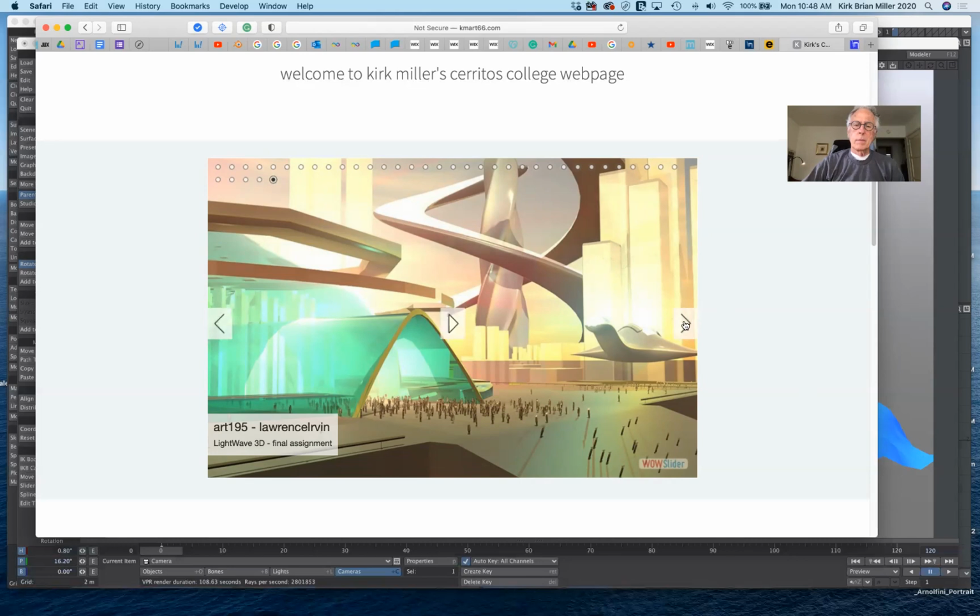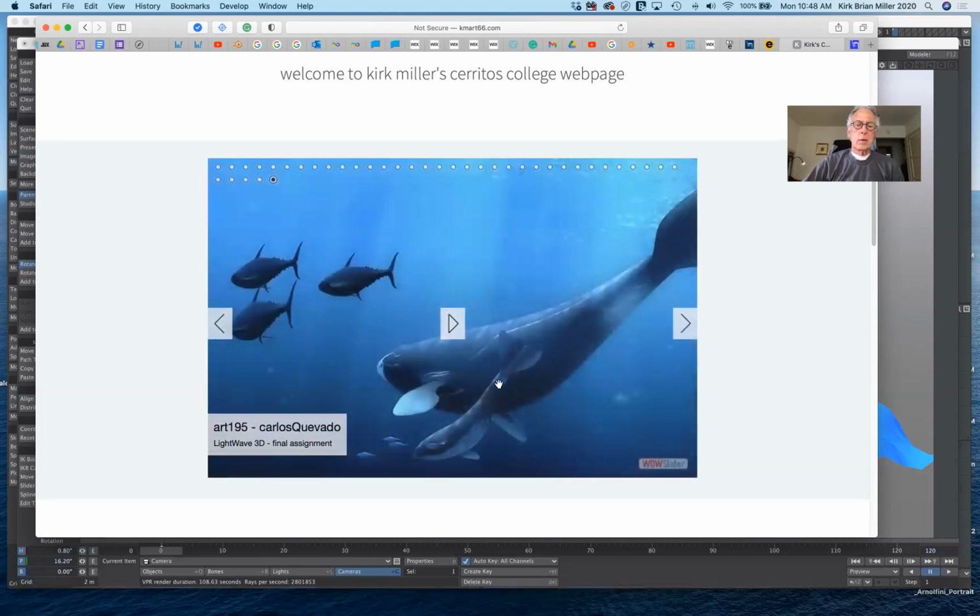Okay, that's it. Oh no, I got the whales. I forgot about that. Yeah, Carlos did a nice job of that too. I have another nice one of whales that we've done in a more recent semester. I didn't put that up yet. And I've had more robots and stuff that I just haven't added that are just really, really nice.